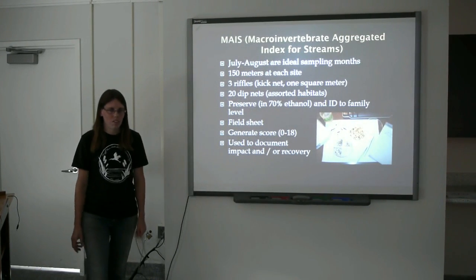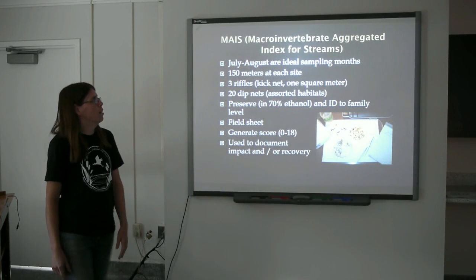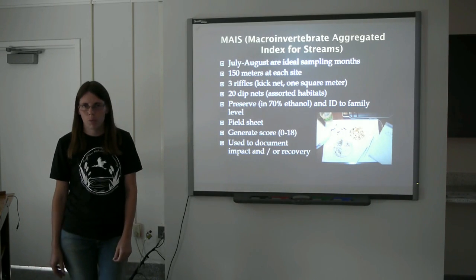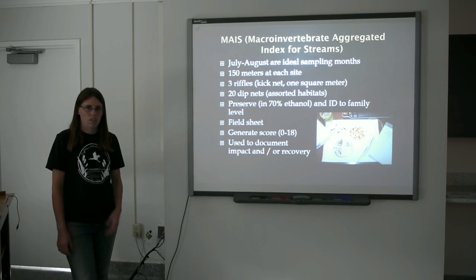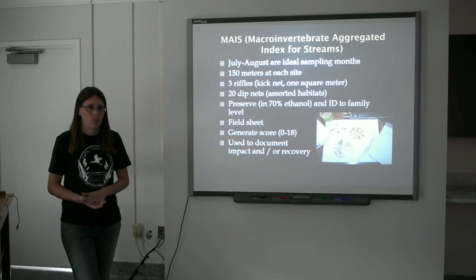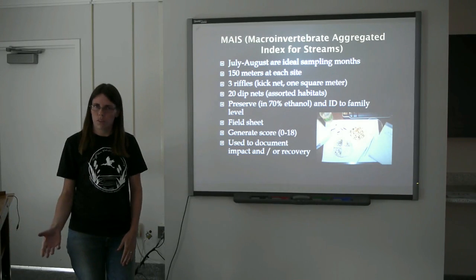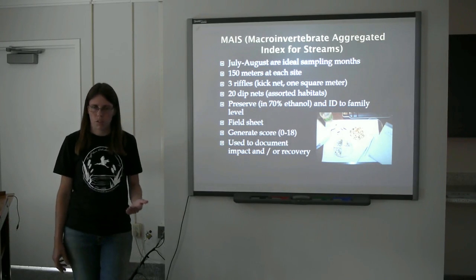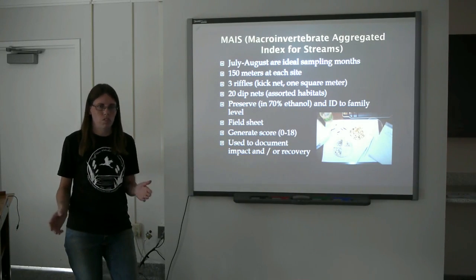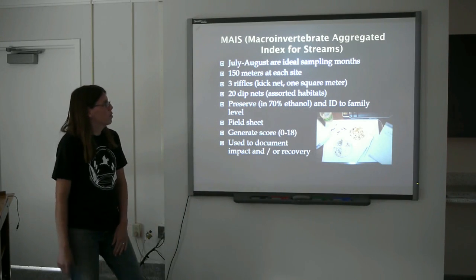The index that we use to dictate the quality of the stream based on macroinvertebrates is the MAIS method, the Macroinvertebrate Aggregated Index for Streams. July and August are the ideal months to conduct this monitoring. It's good to always conduct the sampling in the same time of year, year after year. If you collect samples in early July one year and don't collect the samples till the end of September the next year, the families of macroinvertebrates that are living in that stream at that point in time will be different, and it's not specifically related to water quality, more so the time of year that you're sampling.